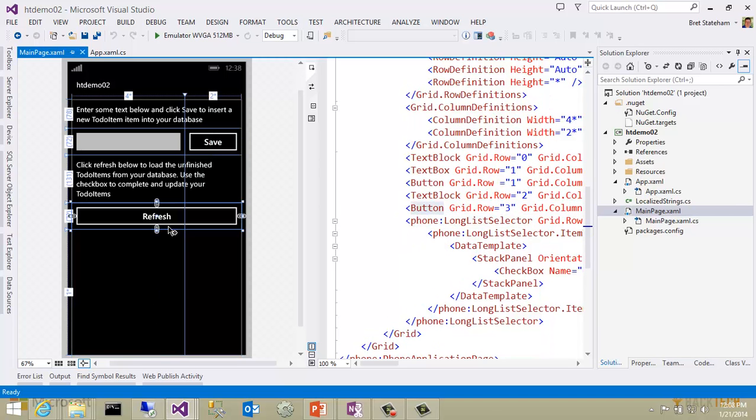So it's the same UI stuff that we had in Windows 8, just laid out a little bit different because I need a different UI for my phone. In this case, when I run it, it's going to run in the Windows Phone emulator on the device. So I'll spin that up.